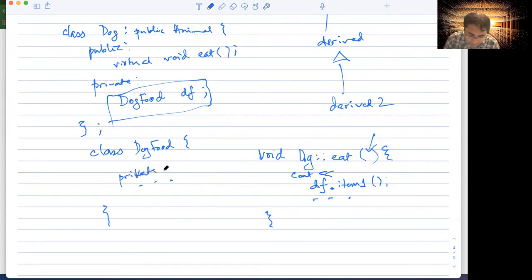I'm just making things up here in front of you. Suppose eating from the dog side is all about just printing out the list of items that the dog is putting in its mouth. So in the private section, you may have different varieties of dog food, so you probably have listed, let's say, string item1, string item2.